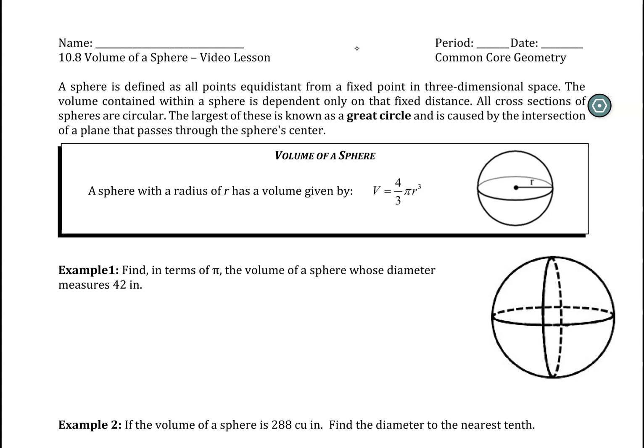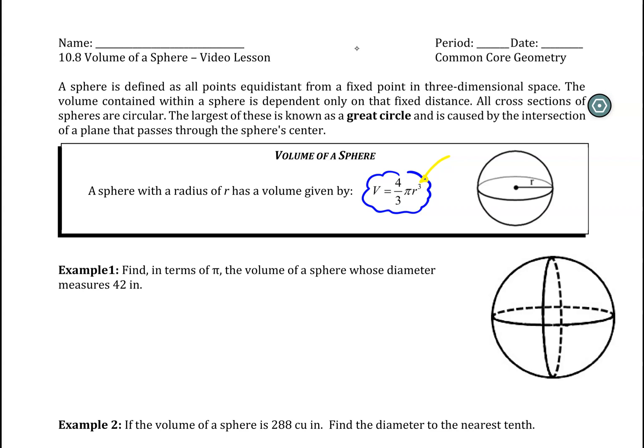The formula, as you can see right here, is V is equal to 4/3 pi r cubed. So this formula obviously looks a little different than most of the ones that we've been using. Probably the most important thing to notice is, yes, it does have 4/3 in the front, which is kind of a helpful indicator of remembering which one this goes to. But most importantly is the fact that you have cubed with the r.